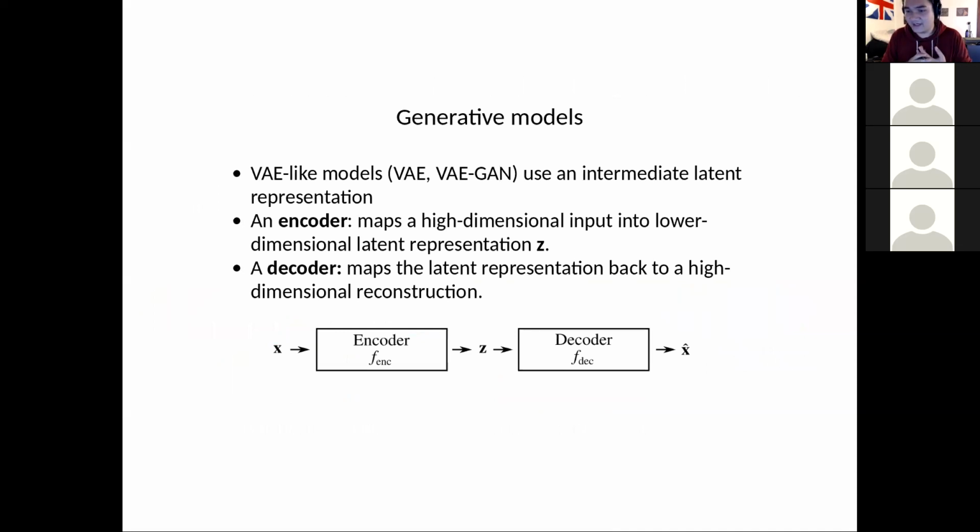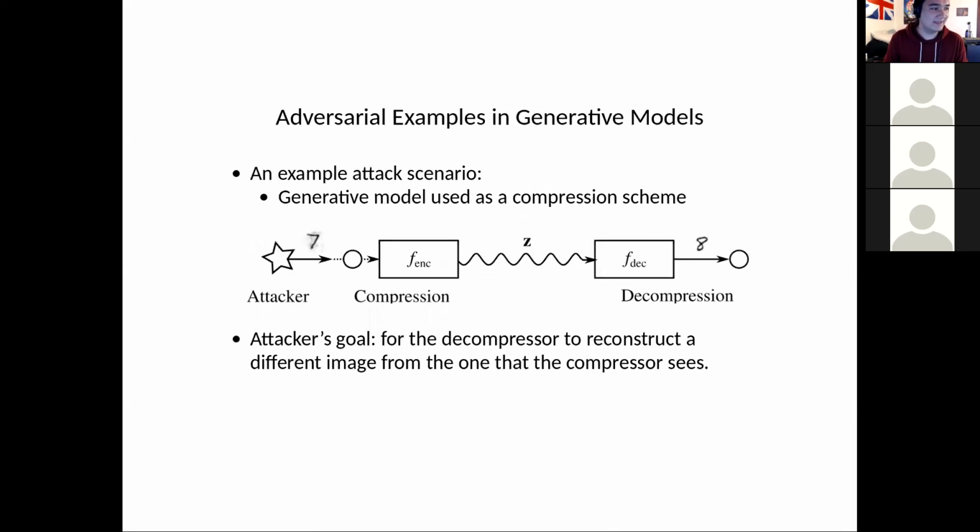One of those domains is we can actually attack generative models. There's two parts of a generative model, like a VAE, right? There's an encoder, which maps to a latent representation, and a decoder, which maps the latent representation back to the high dimensional reconstruction. We can actually attack the hidden space in order to generate encodings which, when decoded, are completely different from the input. So basically what we do is we have an attacker which generates compression into this hidden space, right? This latent dimensional space.